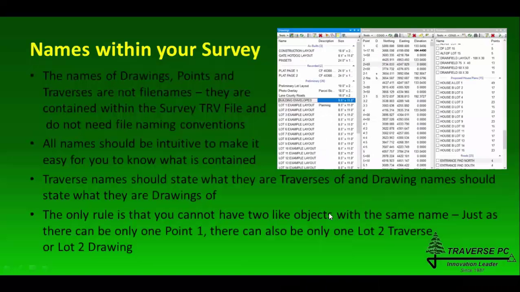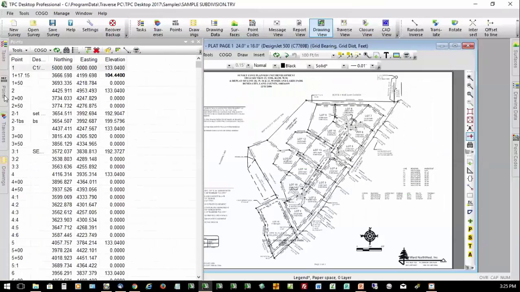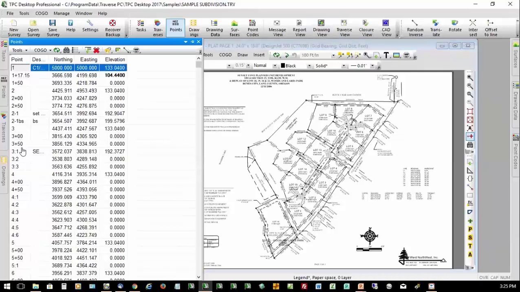Let's talk for a moment about the names that you use within your file. Remember I told you that there's an unlimited number of points in your file. Well, we don't care what point numbers you use. That's totally up to you. The same for your traverses.